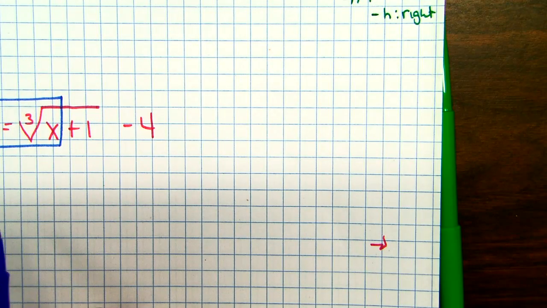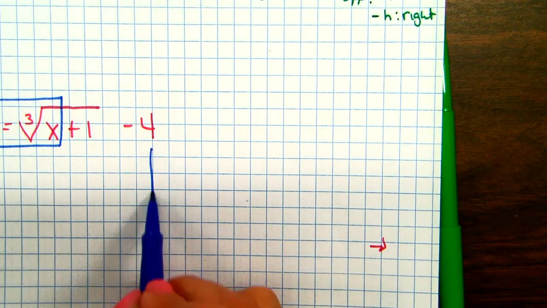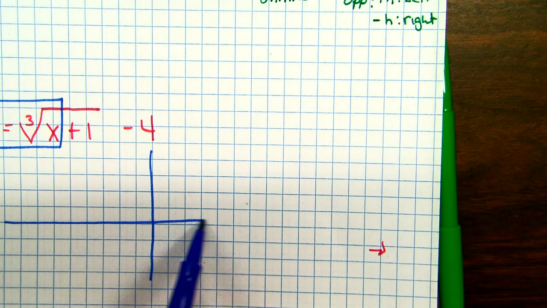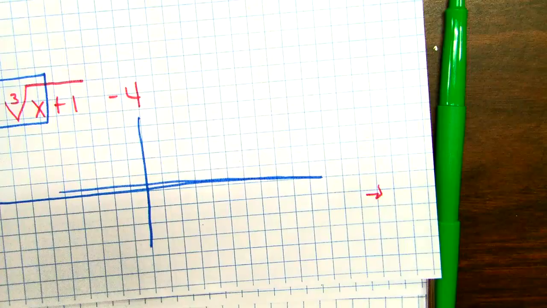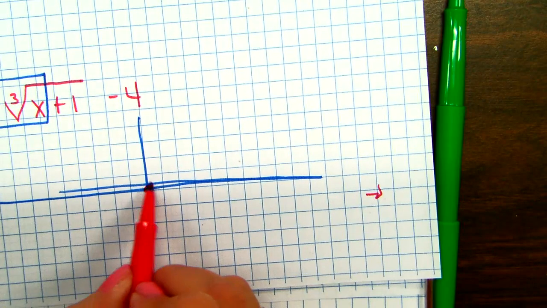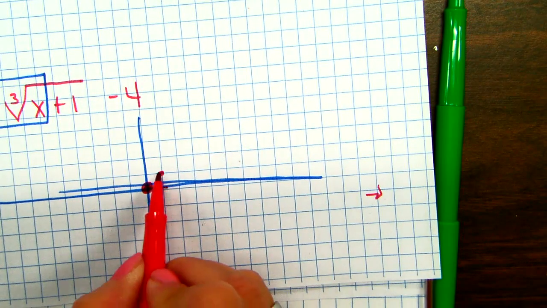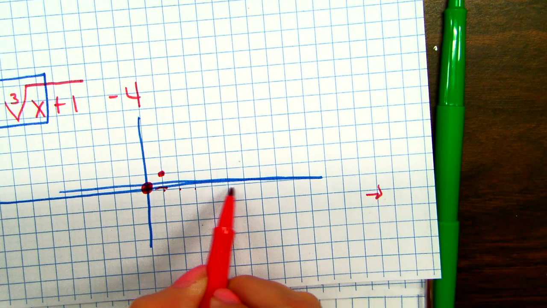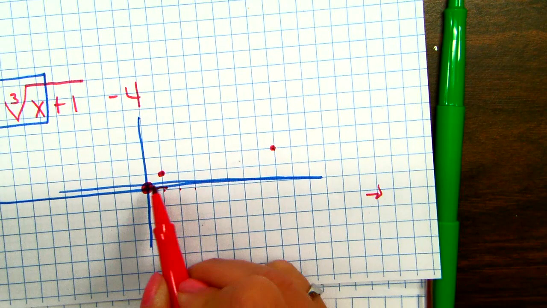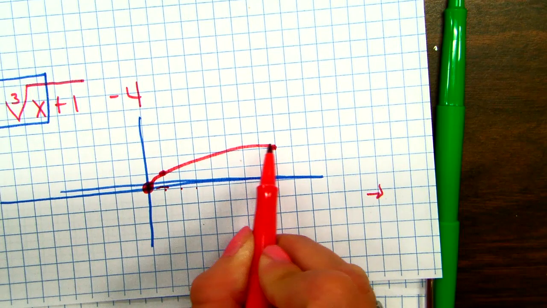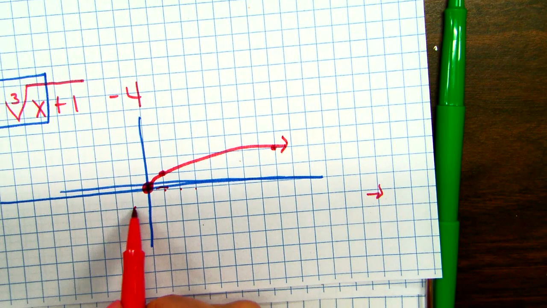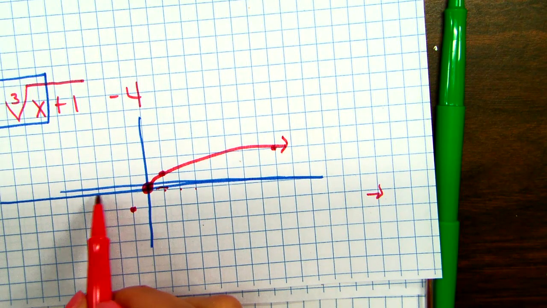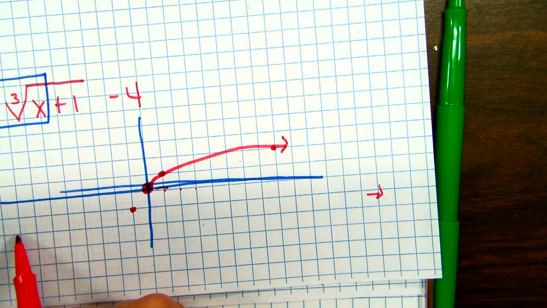I'm going to use x's. I'm not going to connect them. So just sketch it for now. Your homework will have graphs on it. 0, 0, 1, 1, 8, 2. So it kind of looks like that other graph, but remember we can have negatives as well. So we're going to have negative 1, negative 1, negative 8, negative 2.